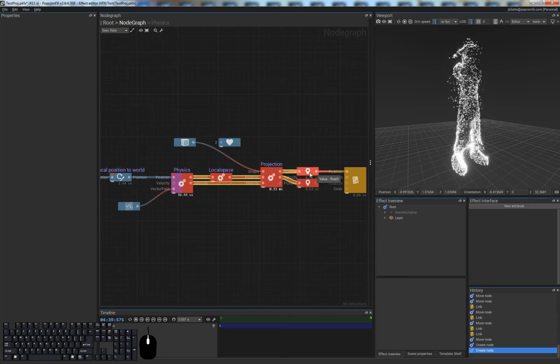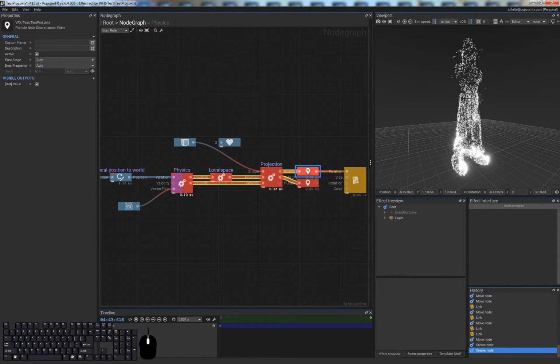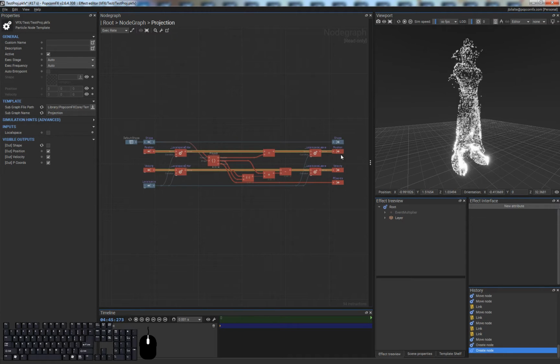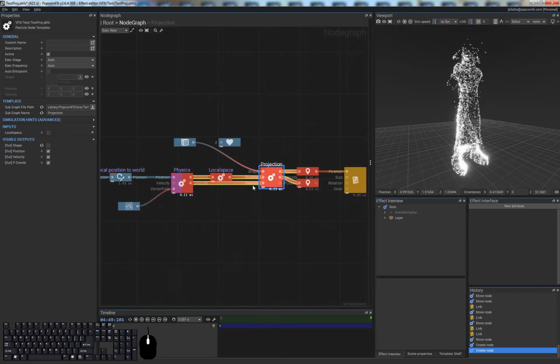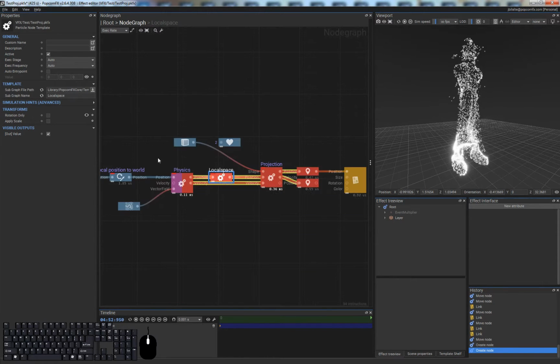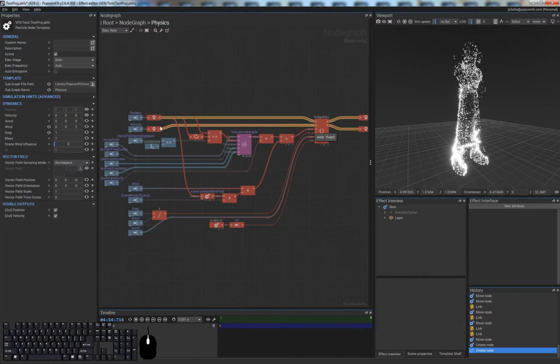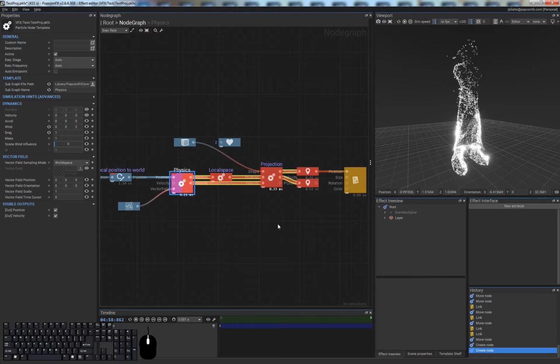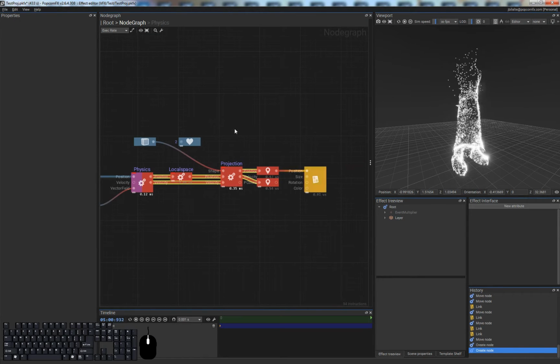So yeah, as I was saying, here you can walk that back to understand what's happening. So here we have that store node. It goes back into the projection, walks all the way back up, goes back to the position pin, goes into local space, all the way up there, back to the physics, etc., up to the way it gets loaded on the next frame. Anyway, so that's the 2.6 setup.